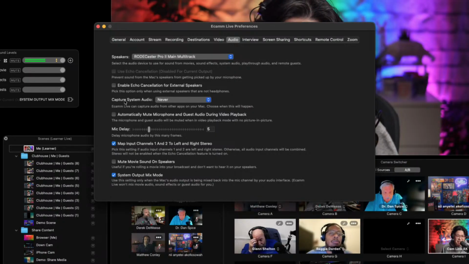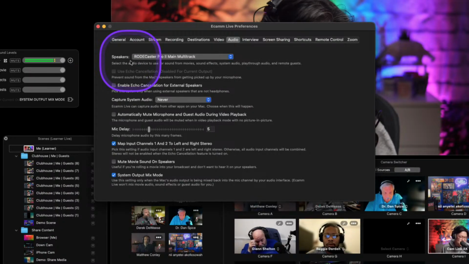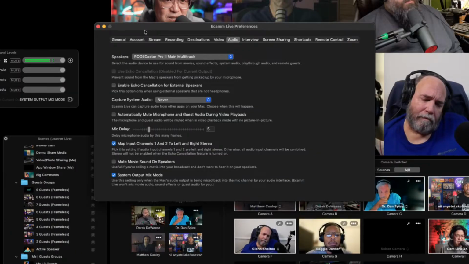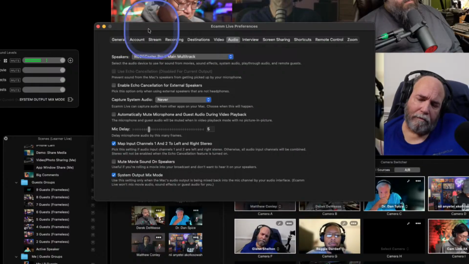If you know how to avoid getting slapback, not echo, slapback, you shouldn't have to rely on any echo cancellation inside the Ecamm audio tab. Okay, so let's go back to it.